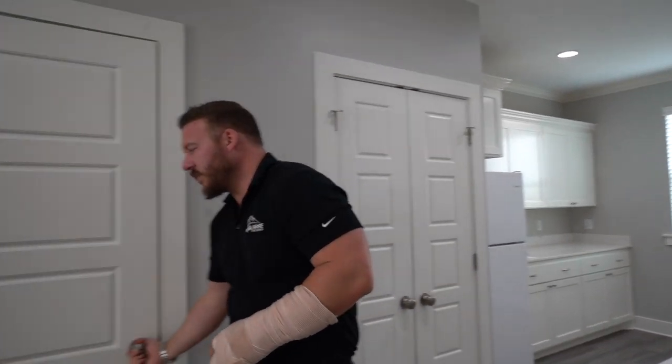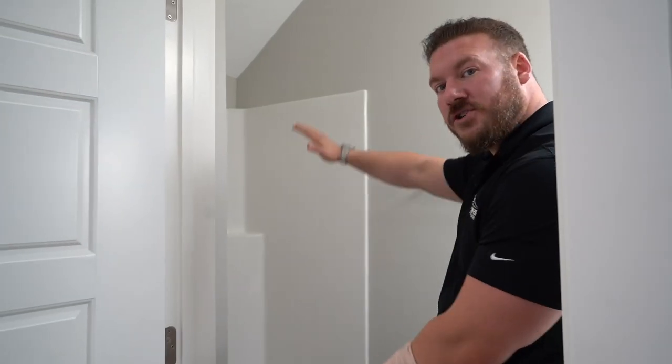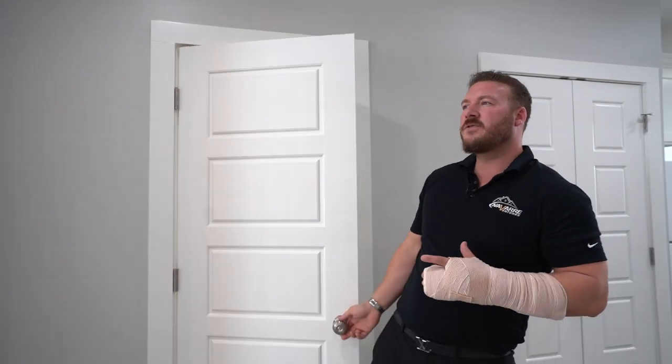The bathroom — what we ended up doing is a super pro tip, because advertising a two bedroom, two bath looks way better than a two bedroom, one and a half bath. Because the plumbing was a little messed up, the toilet is kind of right here — I don't love the layout — but we have our drop-in shower and it does still work. It's a very nice bathroom, and it's an apartment. I always try to build these things to a standard where I would actually live here myself. The kitchen has a ton of counter space and a ton of top cabinets — let's go there next.